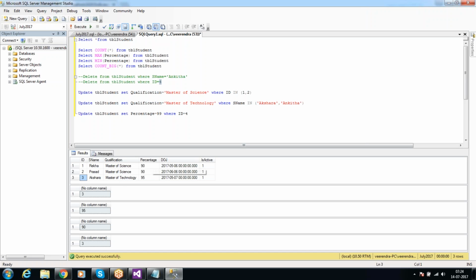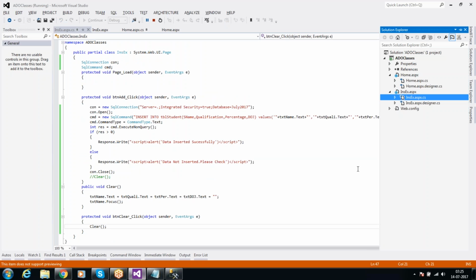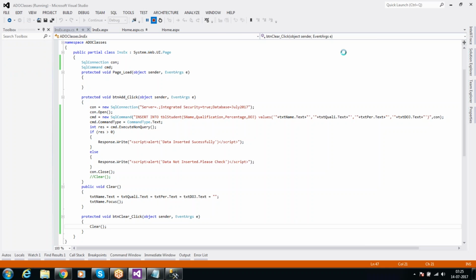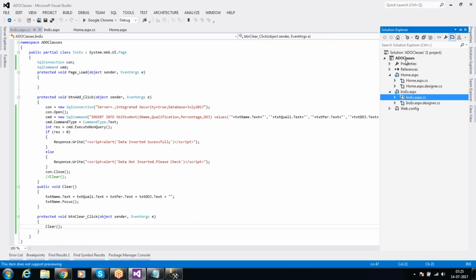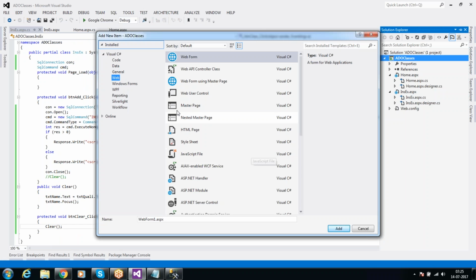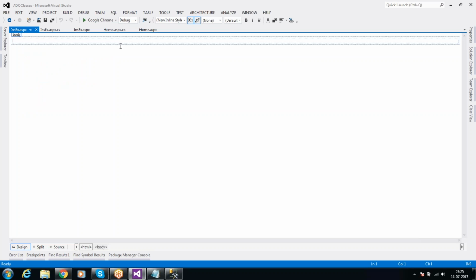Okay, so I want to show you how to work with the delete. These are the basic things.